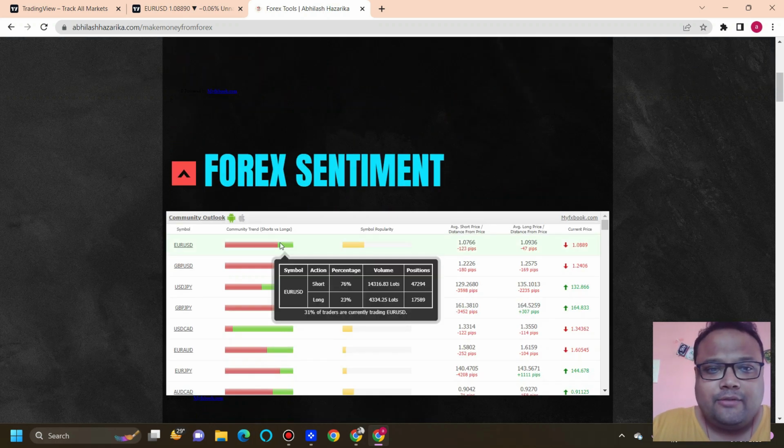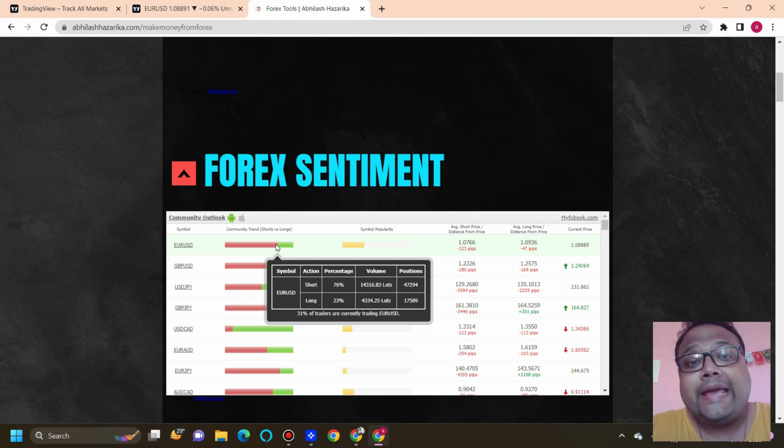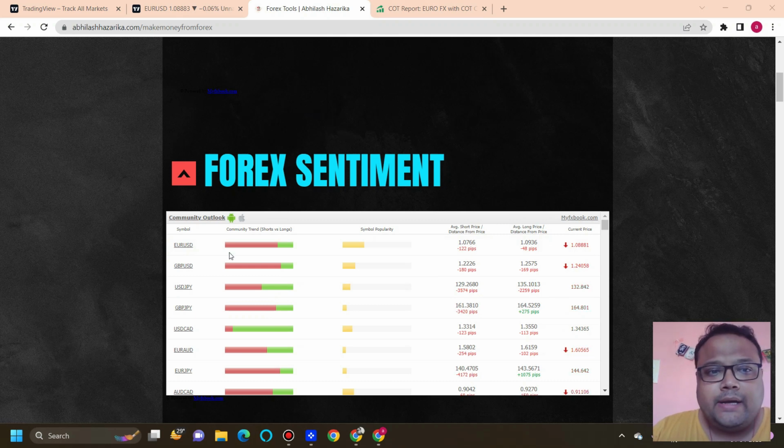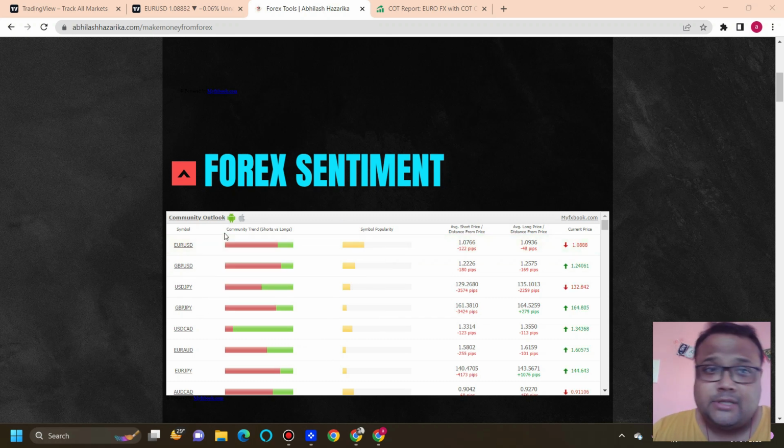And if you look at the forex sentiment meter, then we can see that 76% retail traders have taken short position and only 23% are on the buy side. And as we all know, usually market always moves against the sentiment meter. So apart from the ascending triangle pattern, the forex sentiment meter is also giving us the indication that in the coming days the continuation of the upside on the chart of euro dollar is very much possible.